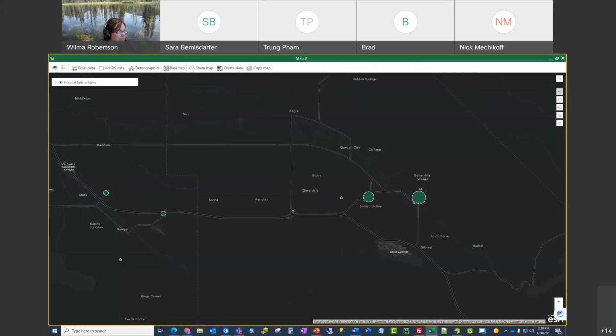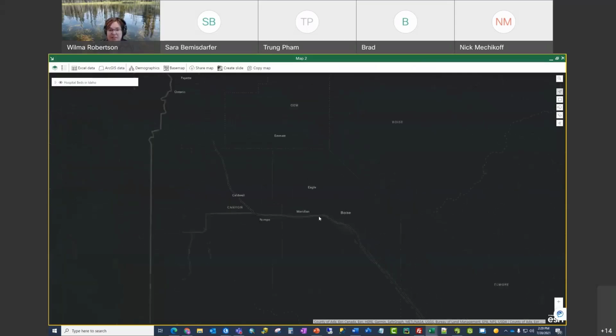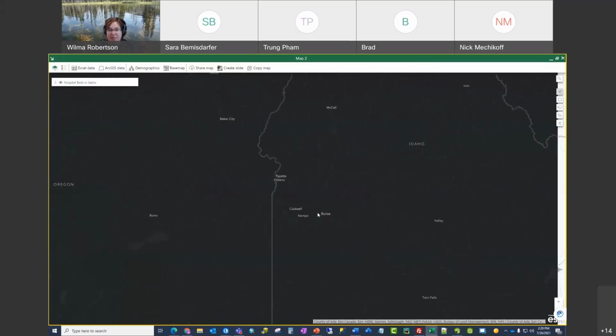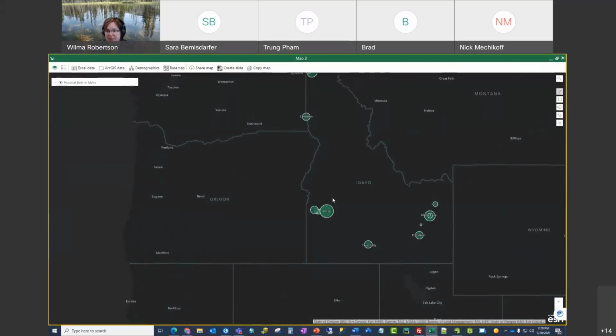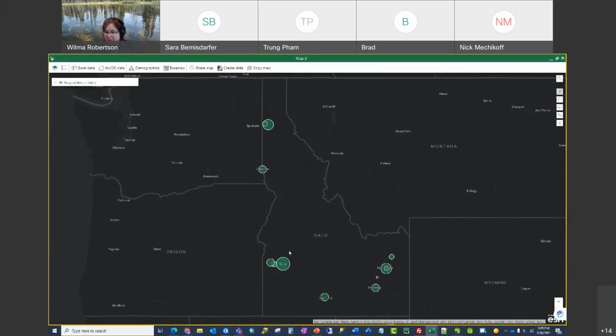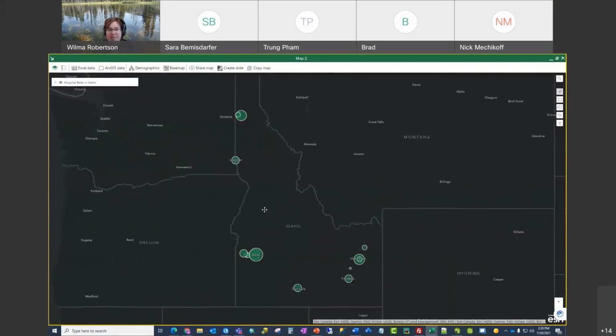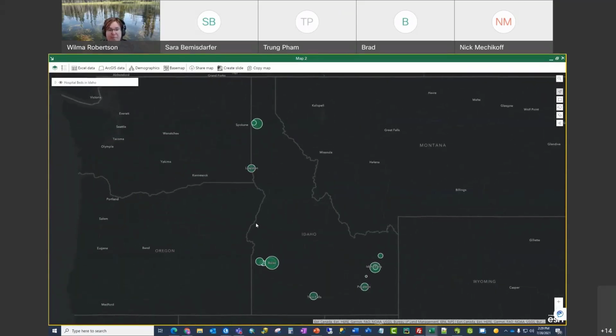The next thing that we want to do is change the colors. So let me just zoom back to all of Idaho. I'm essentially doing this by rolling that center button on my mouse forwards and backwards. And then to move it around, I just click down on it and then I can drag my map. So let's go in the settings again.